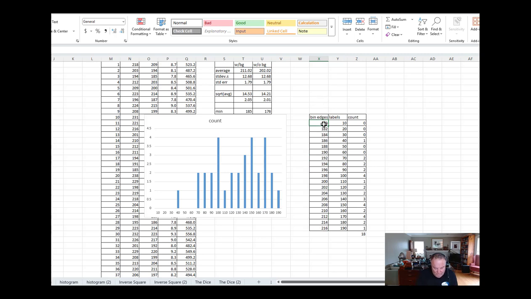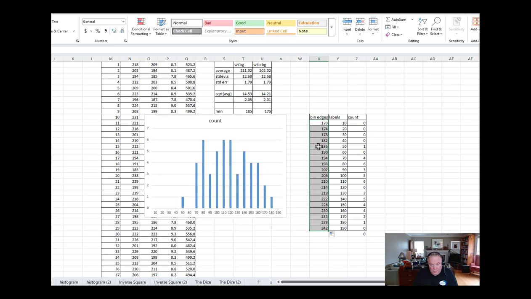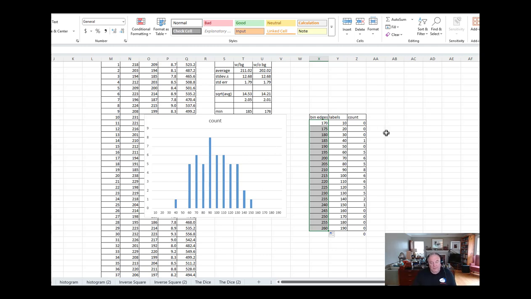So we can start out with their suggestion of a bin width of 4. Or maybe we could go with a bin width of 5. And notice now you begin to see a shape.